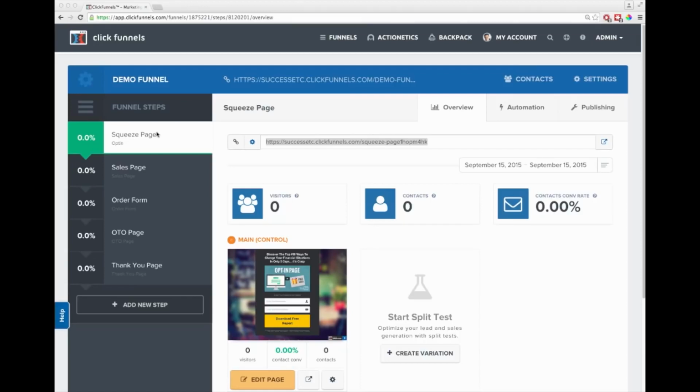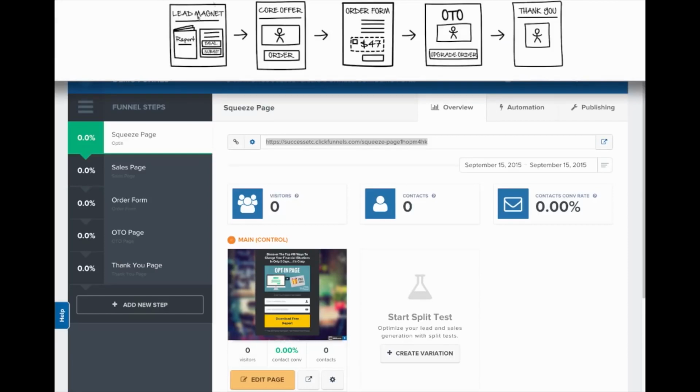Okay, so you guys have seen how simple it was to set up the sales funnel we created right here, right? We've got our lead magnet, our core offer, we've got our order form, we've got our upsell, we've got our thank you page, and it's literally drag and drop. It doesn't take rocket science. It takes somebody looking at something that they want, dragging and dropping and moving and adding elements and just making it the way that you want it to look and feel. It doesn't take a tech person anymore. It's something that you and I can actually do. In fact, when my partners started building ClickFunnels, their entire goal initially was, if we can build it so simple that Russell can do it, then we've succeeded.